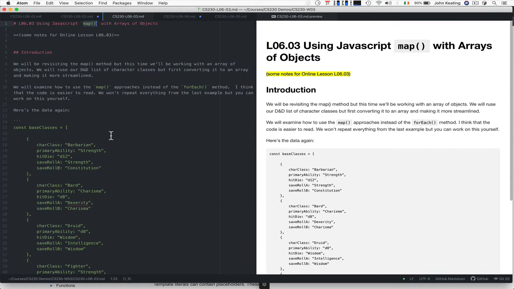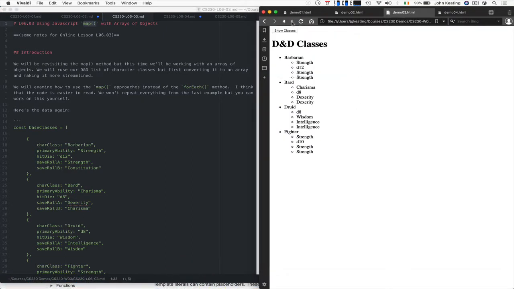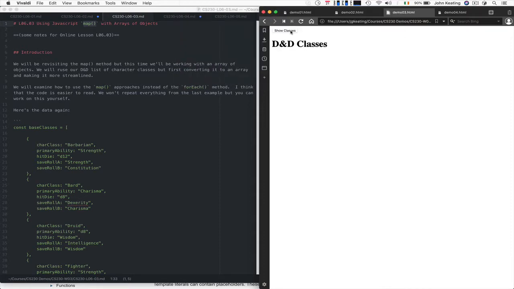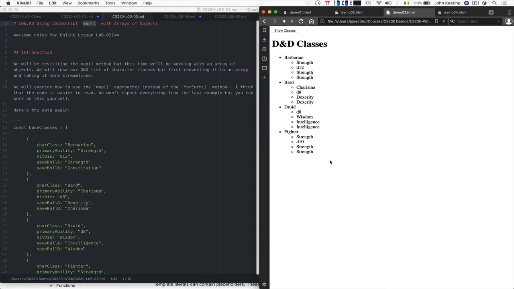Okay, this one is slightly different. All I'm going to do is get back to the example we had originally, where I just had my Dungeons and Dragons classes. I click my button to show the classes, and I get this list again. So we're not going to go into the complex example where we were generating the selection box and updating a div and so forth. All that shows is that you can iterate over data in an array or a list and do something with it to make it work the way you want. So I'm not concerned with repeating all that.